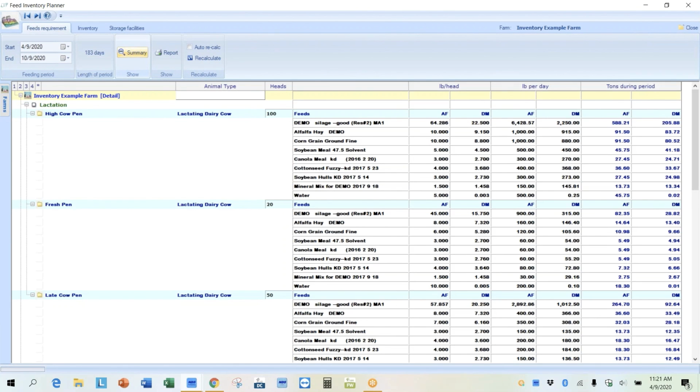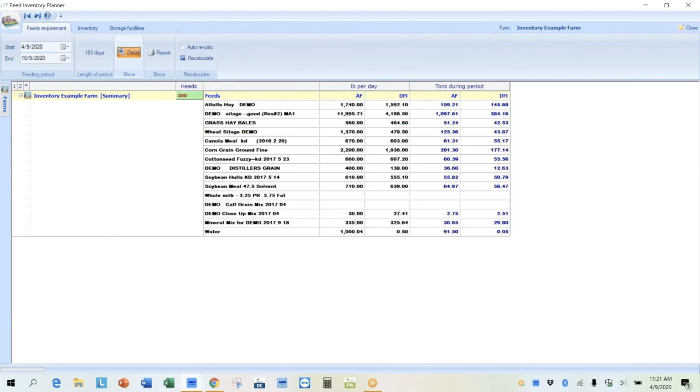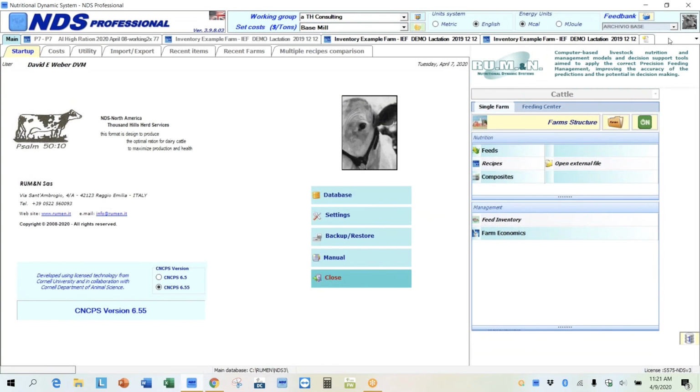So anyway, just looking at some functionality of what we call the management module, and that again is a separate module, and it has that feed inventory and that expanded farm economics. So just some more tools to help your dairymen.